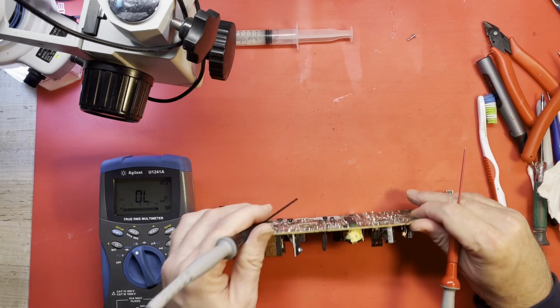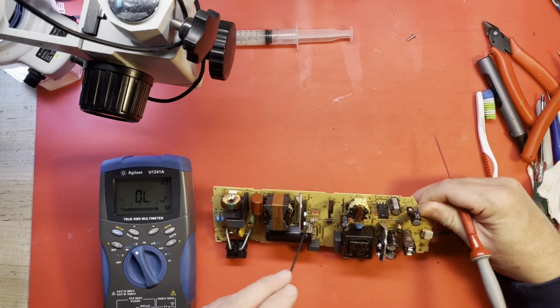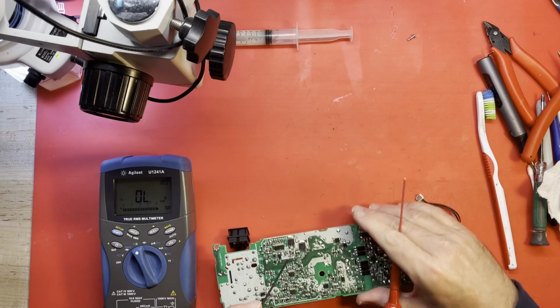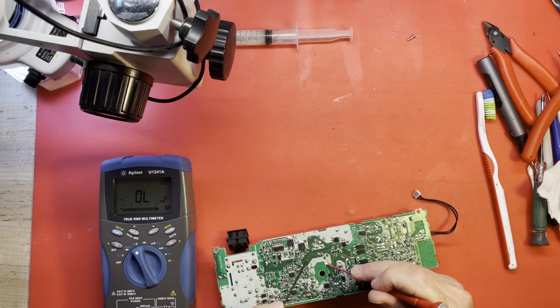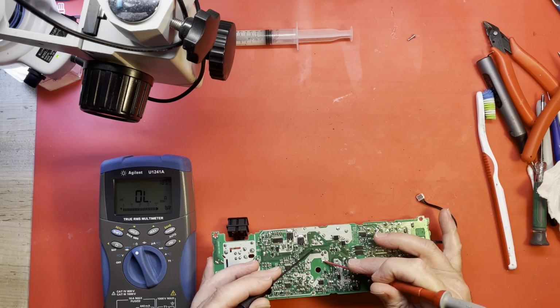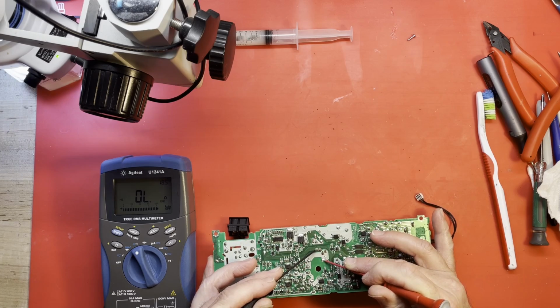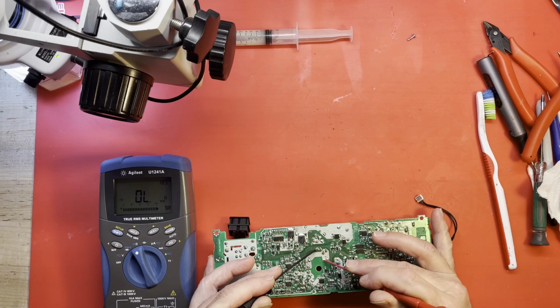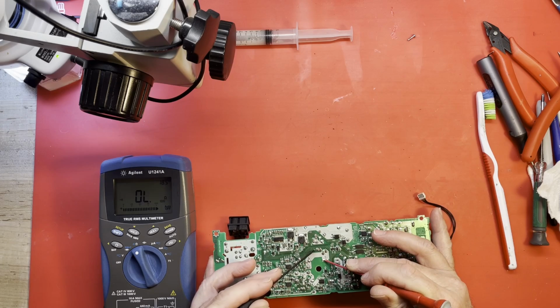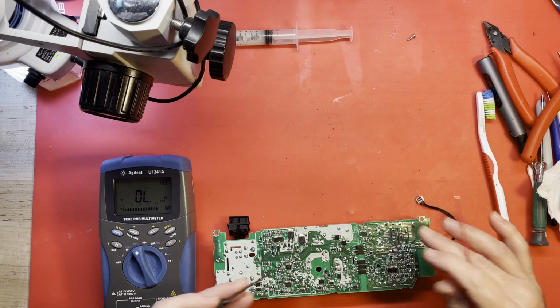And the other side of that resistor, the fusible resistor that is open, is right here, it looks like. So, okay. According to that, there is currently no short. There was a short at one time because it opened that resistor up. No short at the moment.